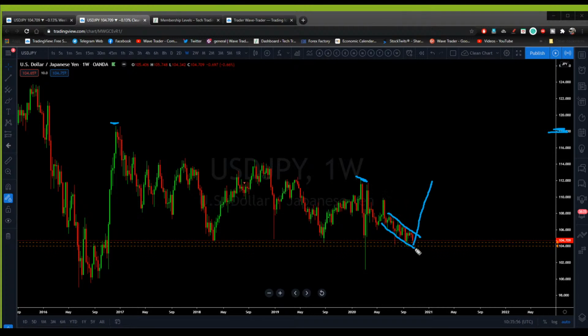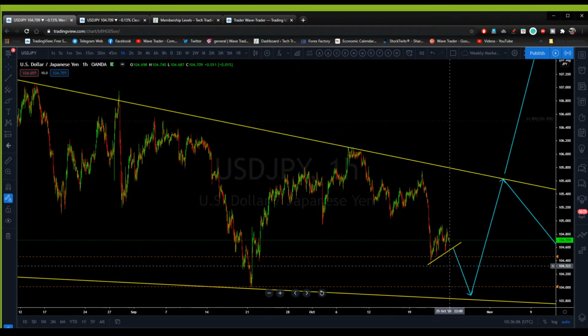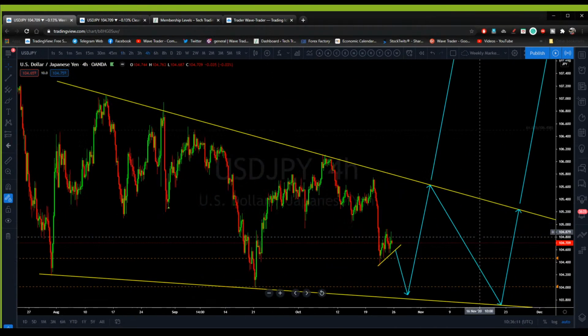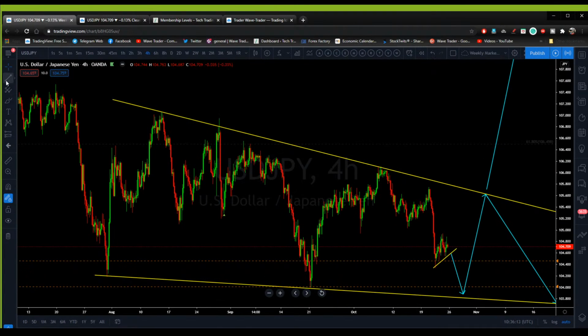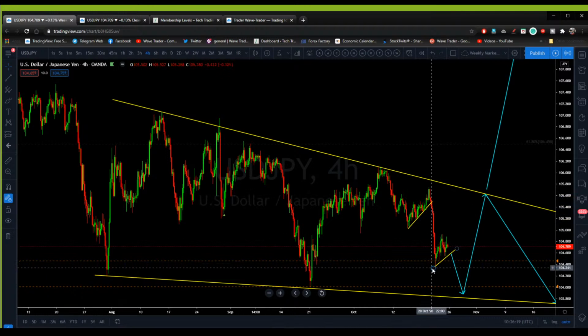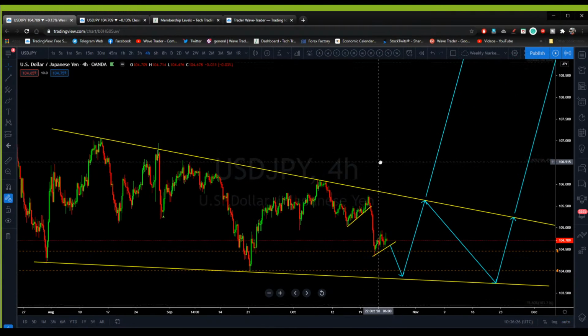So dollar yen is struggling, and the reason it's not rising is that people are waiting for the election. On a lower time frame, last week, as I said, we got another leg lower. This flag broke down, and then we're going to look at the buy opportunity. If you remember, we got a breakout of that flag, and price is back at the previous low. So for next week, you're looking.